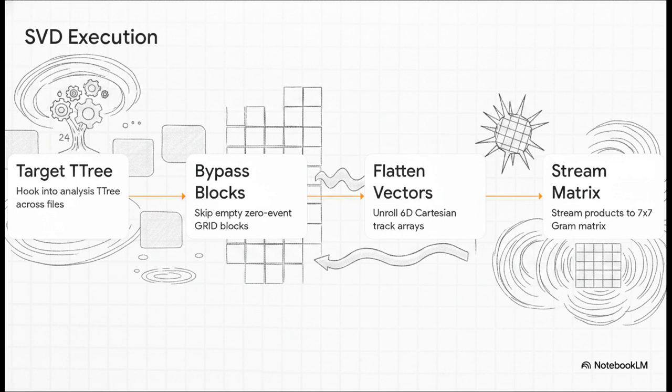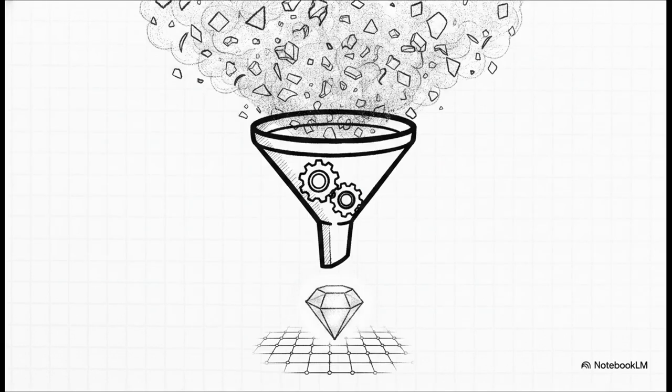It streams all those adder products into a really compact 7x7 gram matrix to compute the global spectrum, basically without melting our computer's RAM. Now, when you run this, you can literally feel the energy in the room as the terminal spits out the live execution results. Out of the 24 root files located, the script successfully locked onto 5 active files and skipped a whopping 19 empty grid blocks. The dynamic vector alignment locked in at k equals 7.